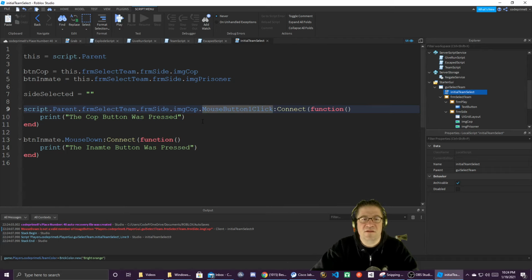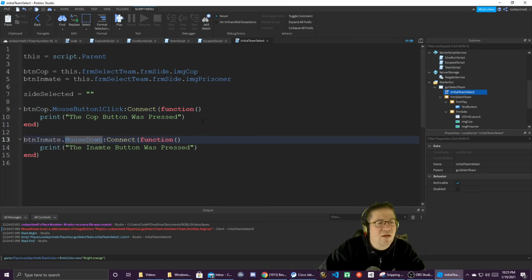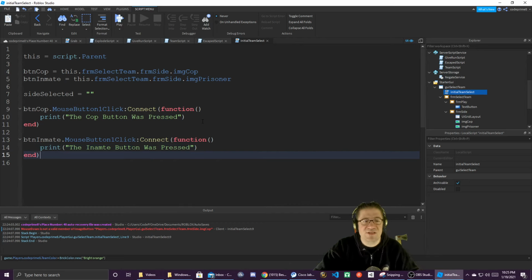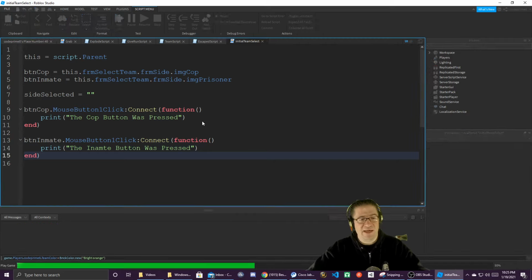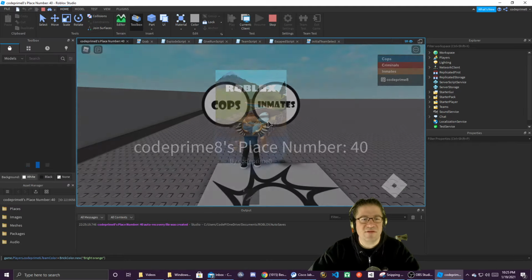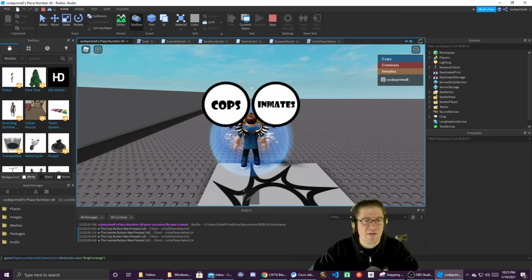So if we take all that out, we should be able to just do btn cop mouse button one click, and same thing right here. Mouse button one click. Did you see the difference between the references that we did versus typing the whole script out to reference that one place? It's easier. So F5. Although it does get confusing. It gets very confusing really fast. So there we go. The cop button was pressed. The inmate button was pressed. Cop button, inmate, cop button, inmate.